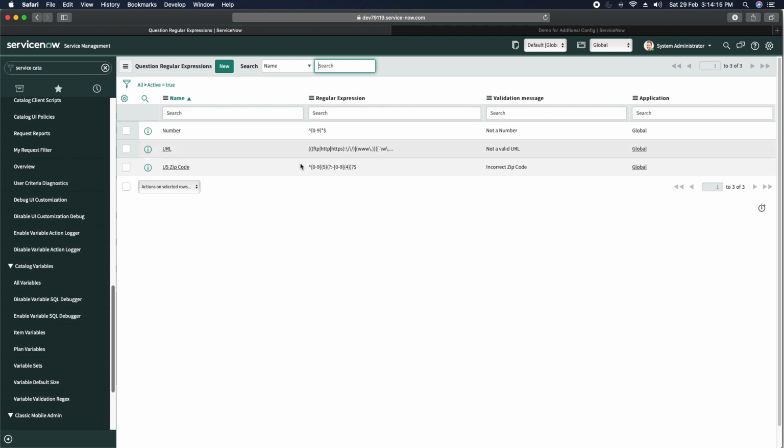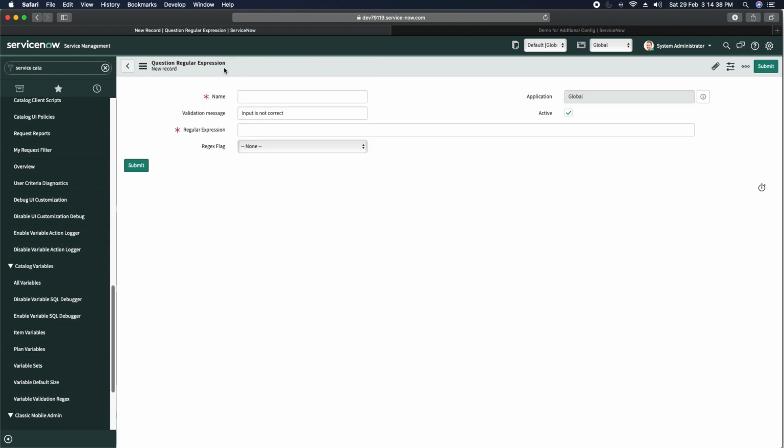So now you can add your own validation, any new validation. This is out of the box, but if you want to add your own validation for any particular field, now this is not field specific. You just create that regular expression validation and you can apply it on any field you want. So in that case, let's apply it for alphabets. So I will click here.